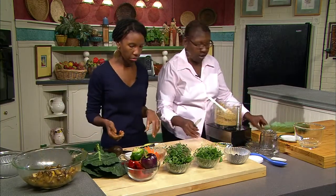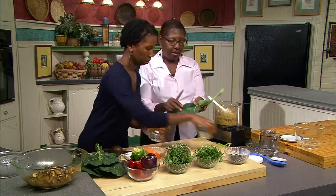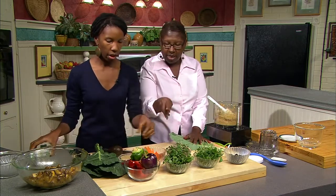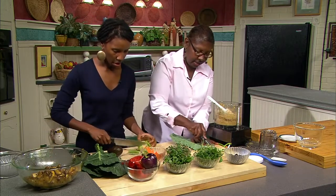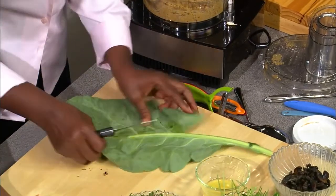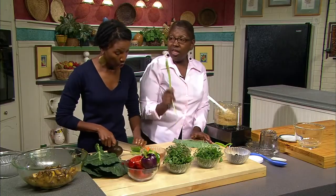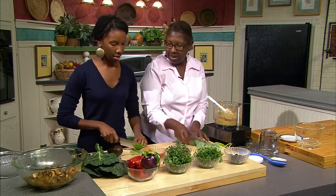Now what I'm going to do on this side is take this beautiful collard green leaf and cut it in half. And while I do that, what about you slicing thinly the green pepper or the peppers? Yep. You see that blemished pepper is coming in handy. It was dandy, absolutely delicious. And if you're juicing, you can juice this, so you don't have to throw anything away. Good idea. Recycle.